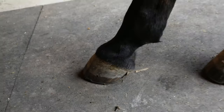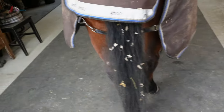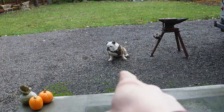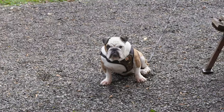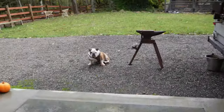Nothing extreme, but just do some trimming videos and just show you what I got and how we shoe him. I've also got my main helper with today, old Meg. She's all grumpy because she's not getting hoof trimmings yet, but won't be long till we get those. Let's do it.